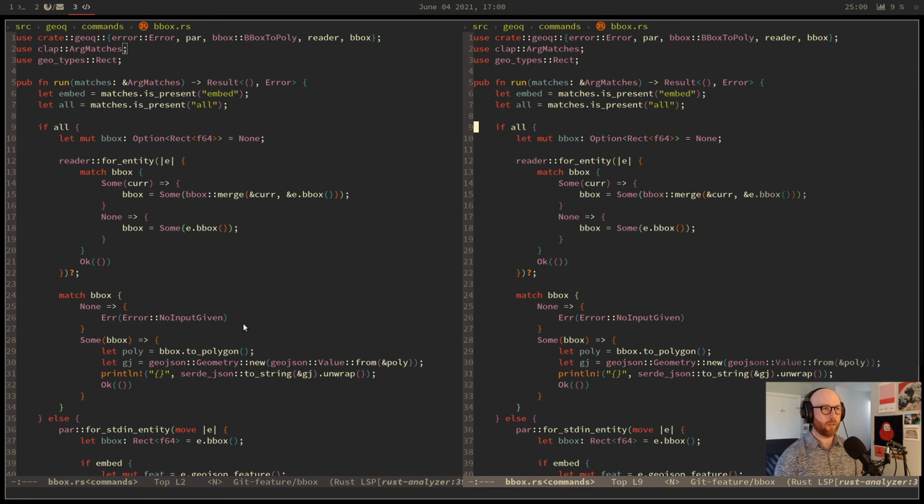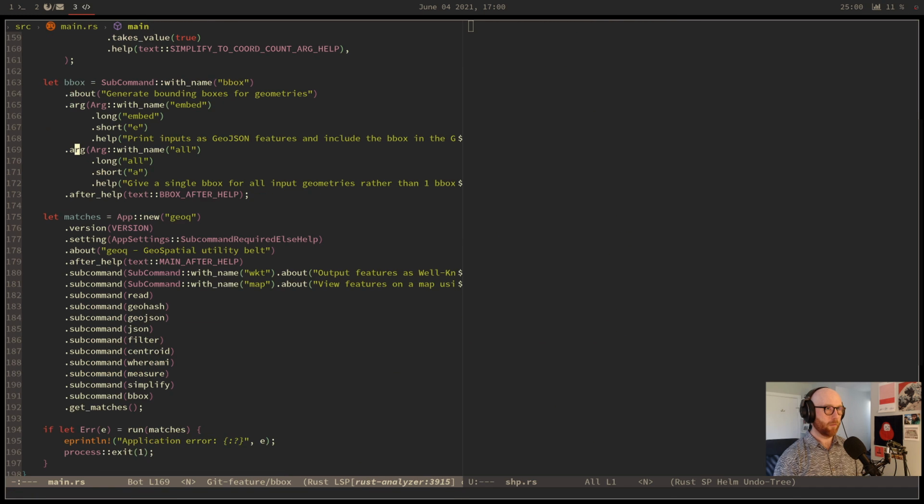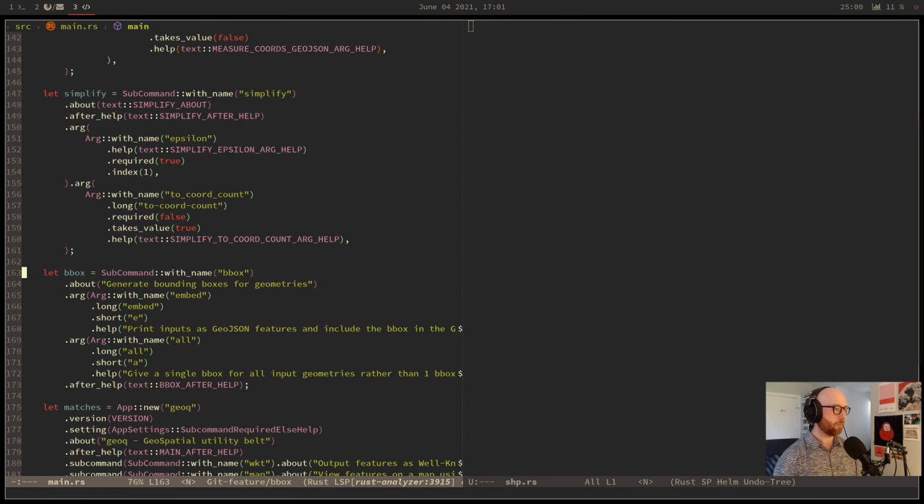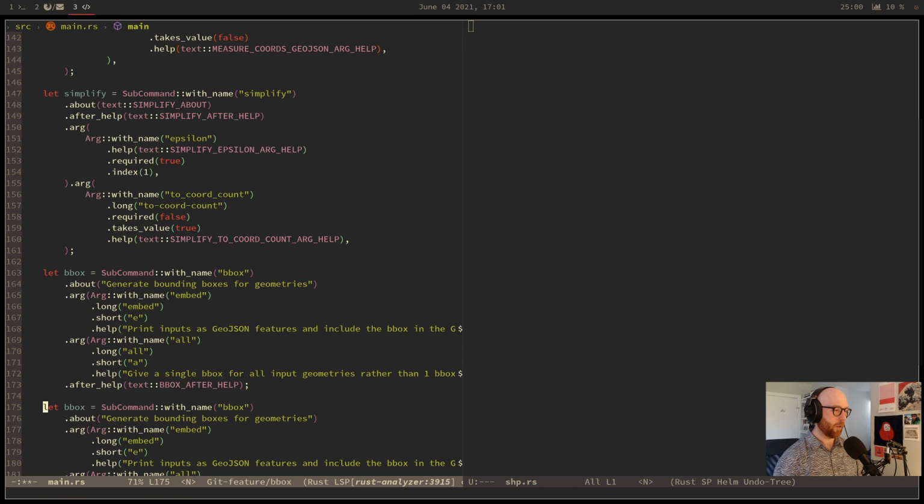All right, let me clean this out. So this will be shp.rs. I think what this is going to be is it's just going to be read and write to GeoJSON. That's it for now. That's all I want. I don't want to write shapefiles. I don't want to inflict more shapefiles on the world.